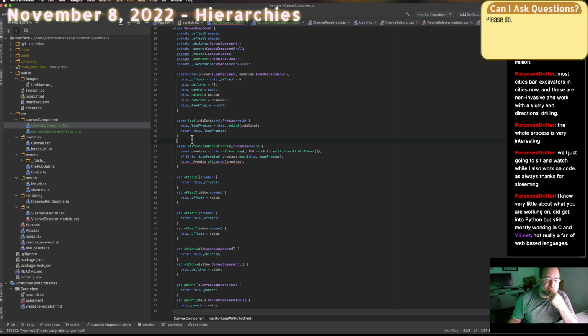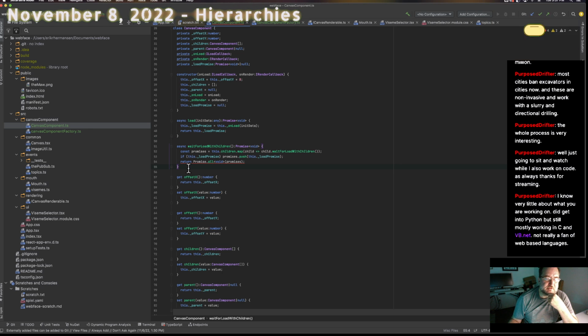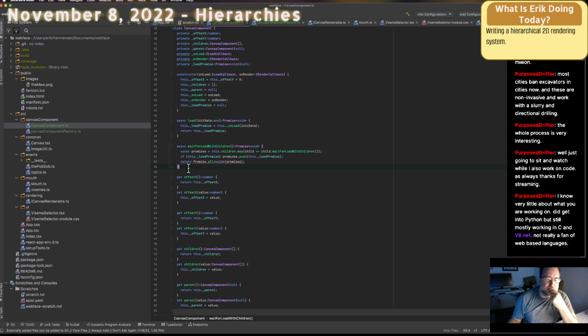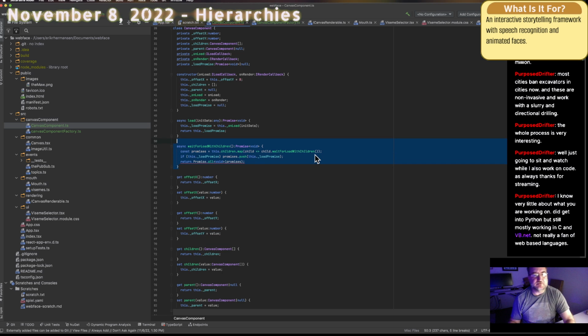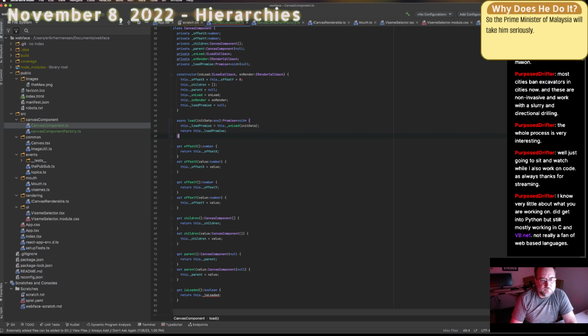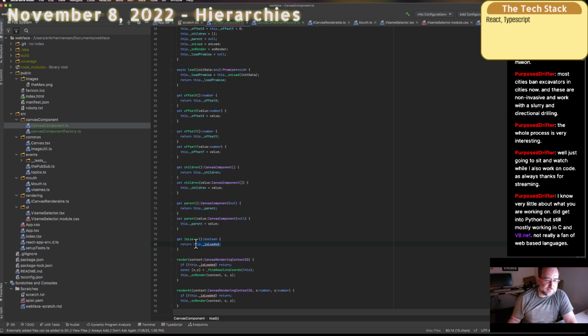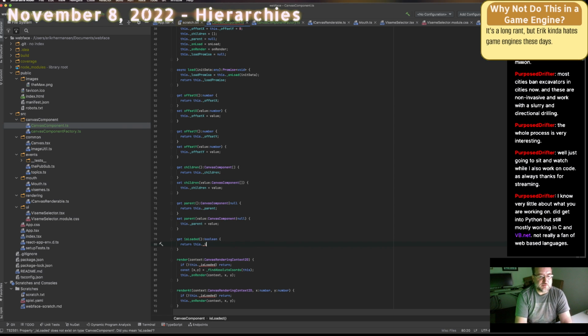You know what? I don't think this is worth implementing now, because I can have the caller just manage the waiting for load stuff. I don't need this kind of weird recursive thing. Okay, but isLoaded needs to check the load promise.